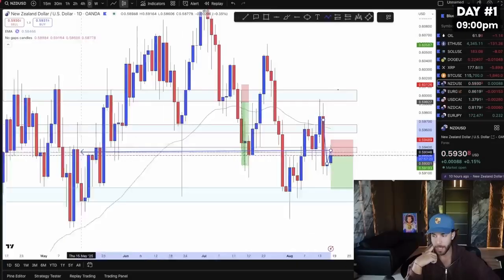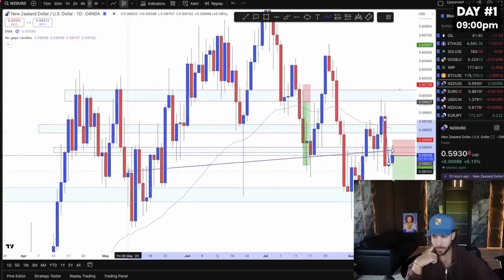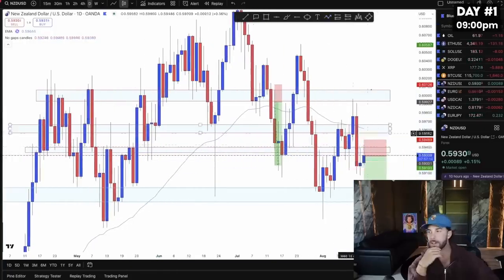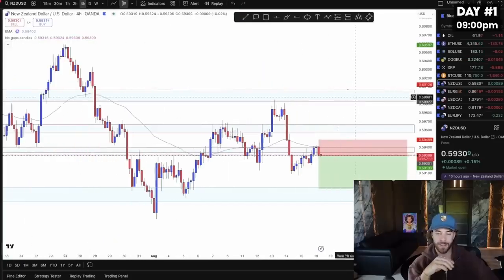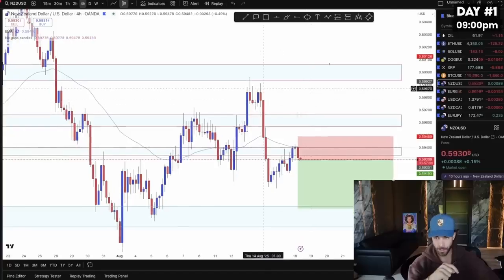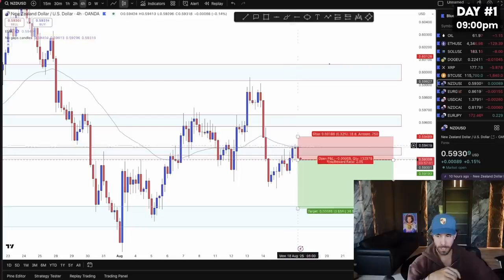How we've done here in the past, we've literally broken through this area, retested it, and then sold off. That's exactly what I'm anticipating to happen here. The 4-hour time frame, we're having a very clean 4-hour head and shoulders. The 4-hour is bearish. This is the lower high, this is the lower low. This is just to pull back into the area of interest and reject the area of interest along with the EMA, how we've done here.